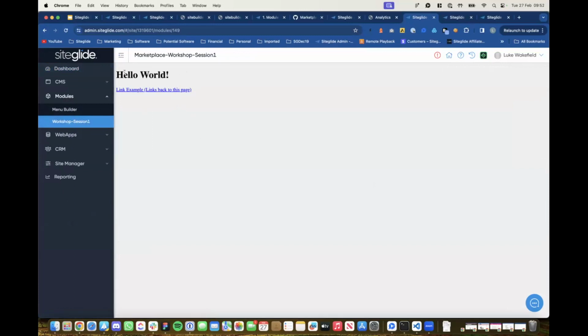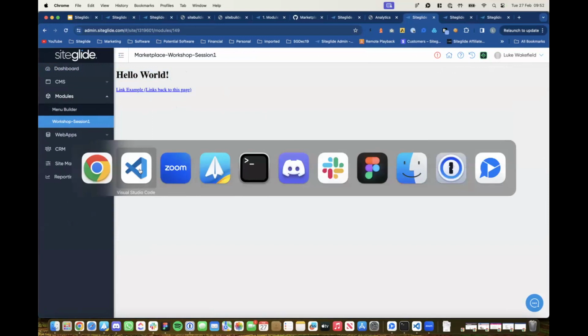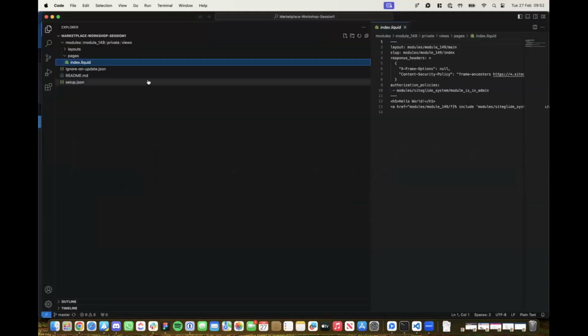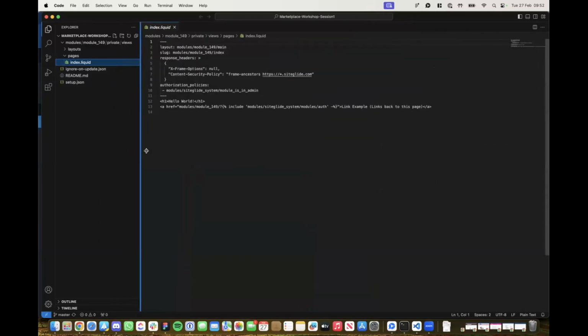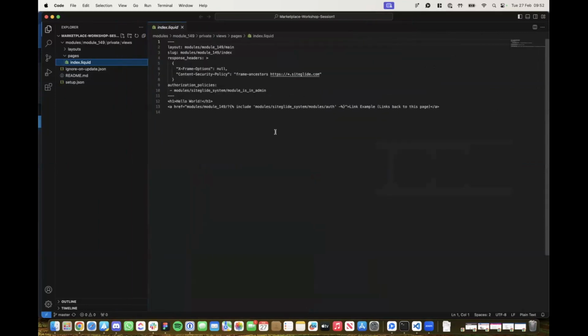So it's very basic. It is just a starting point. This is the boilerplate for you to get going, but it's the setup so that you can then put whatever you want into here. So then I think this is where, Matt, you might need to take over and answer any questions that people have, but effectively you're just working as normal with Siteglide. So you would then edit your page and develop into it, whether you're connecting up from web app data or not. Totally up to you, really.